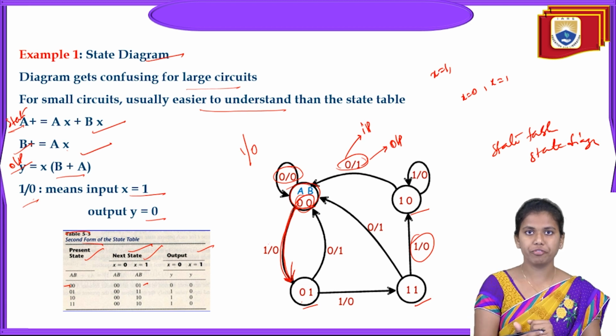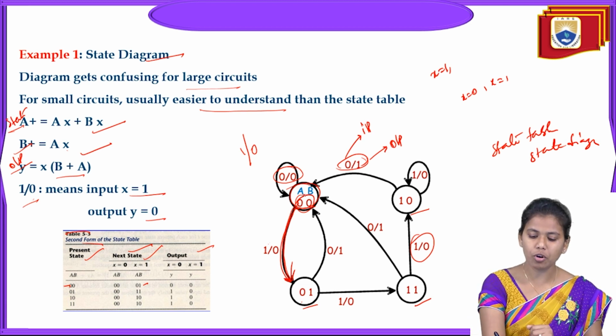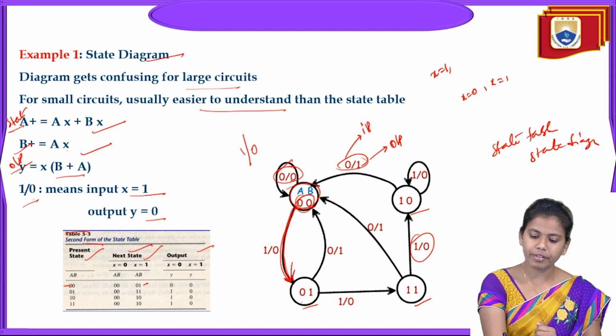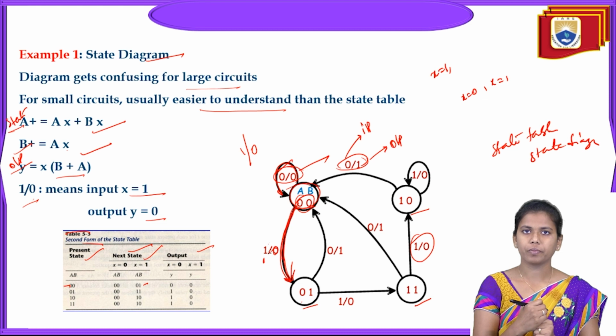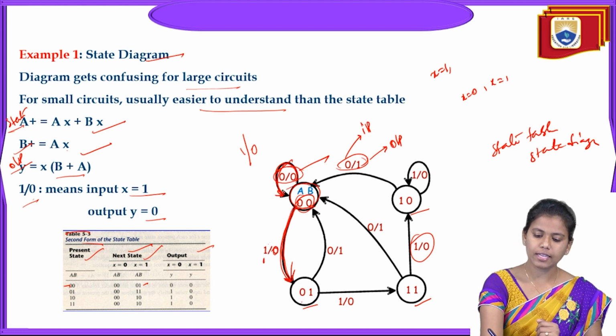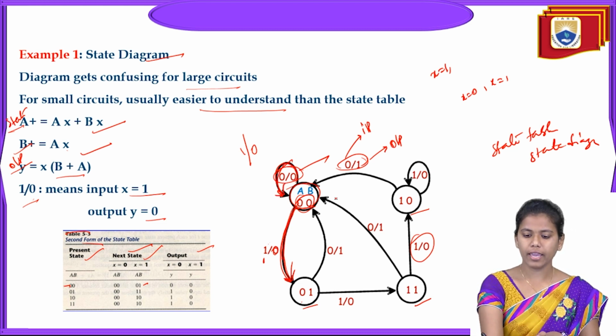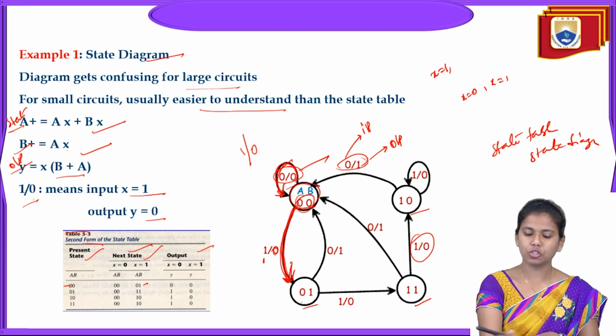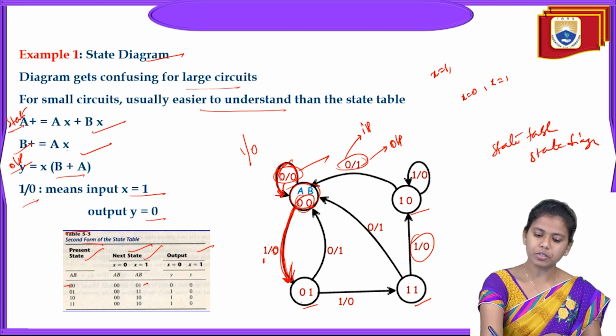And then output, if we observe, when X is equal to 0, my output would be 0 itself. So when X is equal to 0, my output is 0. But when X is equal to 1, my output is also 0. So this is the next state with respect to A as 0, 0 present state, and this is a next state. In two scenarios, we see input X is equal to 0, and for X is equal to 1, the output is 0.